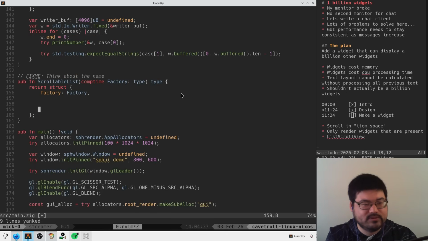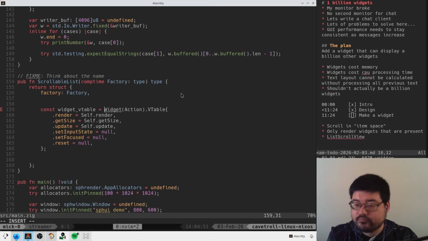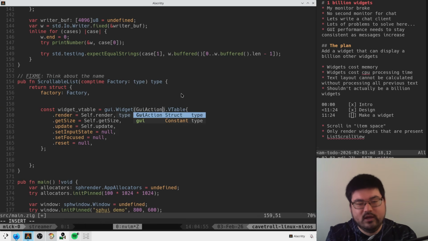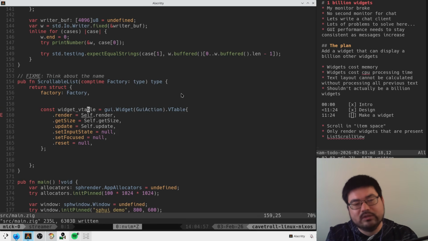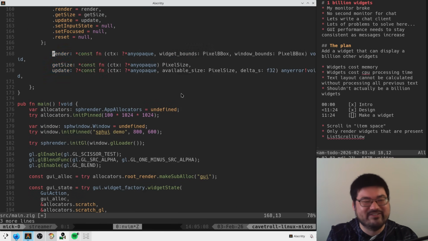Let's skip some of the more or less interesting parts. So we won't handle null, focus, or reset right now, but we are going to have to handle rendering and update, and we can also skip input for now. It's not really the interesting part yet. This widget is related to the set of actions that the GUI can request from us. Let's do it from scratch, proceeds to yank and paste. I mean, a little bit of yank and paste never hurt anybody.